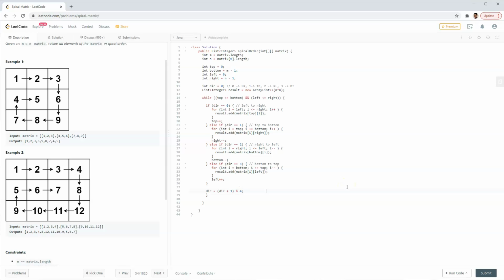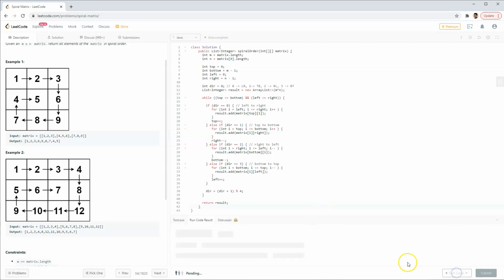Now, once this loop is executed completely, we have added all the results in the list. So simply one thing which we have to do is return this list, which is called result, and that's all. This will complete your function, which is spiral order. And let's try testing this.